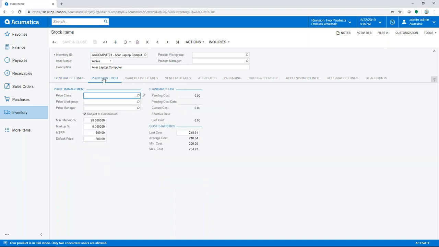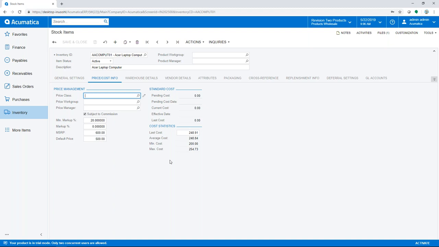Switch to the price and cost information. Acumatica can calculate pricing based on a markup percent per product, as well as monitor sales to ensure a minimum markup. Depending on configuration, the sales order will warn or auto-update the price of an item if the entered unit price is below the minimum markup percent. This percentage can be added to item cost to determine selling price for the item. The default price is used for sales when no other prices are defined for that item.